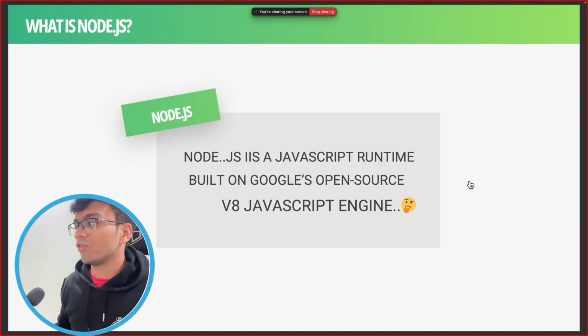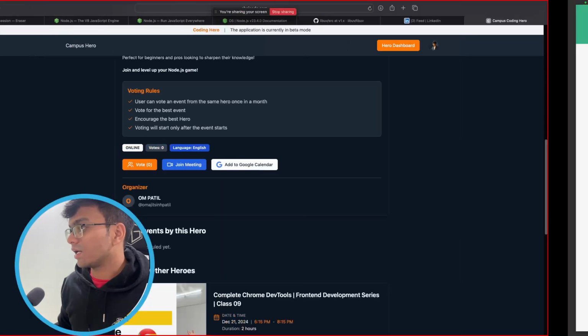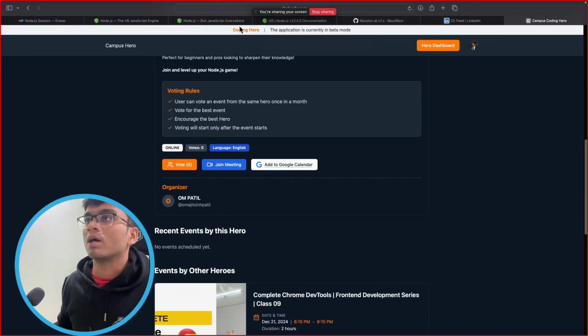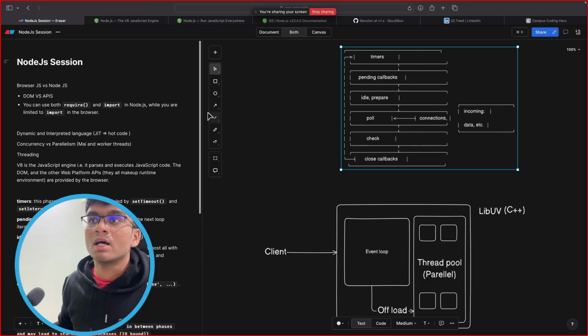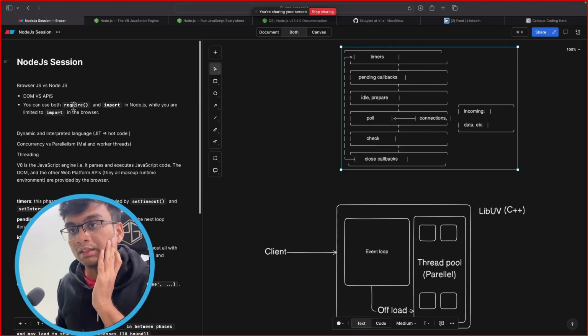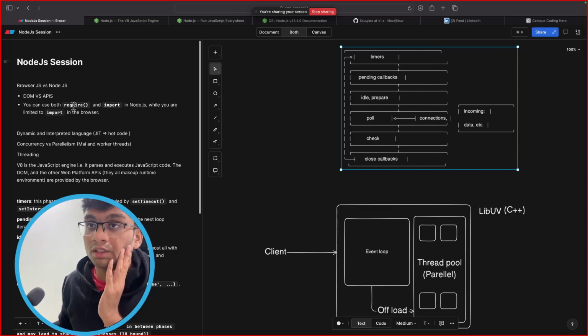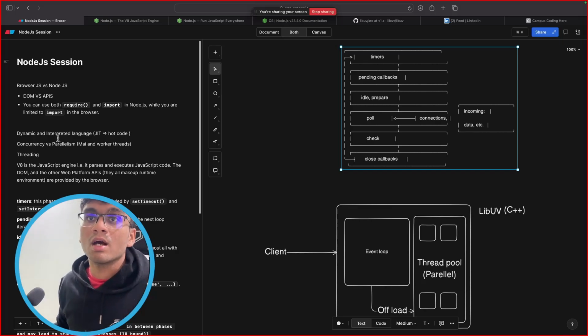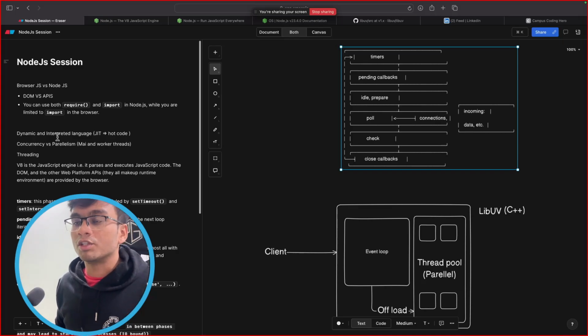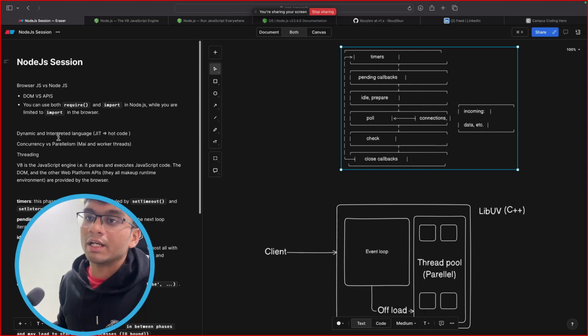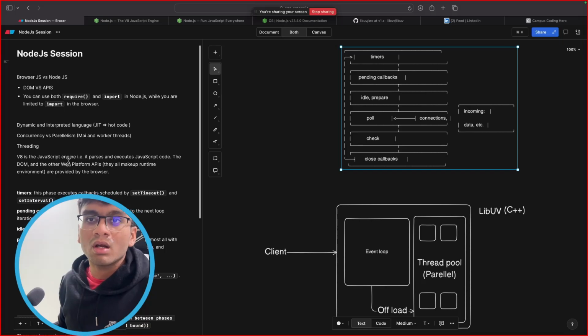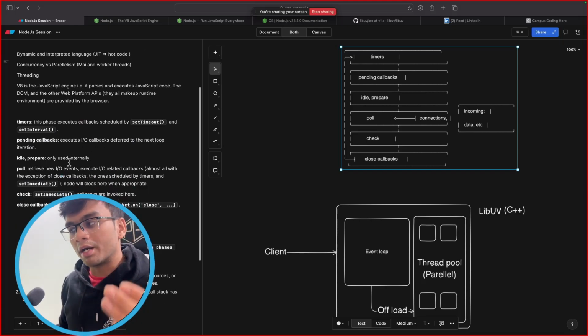So the agenda for today's entire lecture would go somewhere along these lines. We would first be discussing what exactly JavaScript is, what the Node.js runtime has to give us, then different theoretical concepts which we would be taking into consideration throughout the next 50 minutes, and then we would get into the code part.